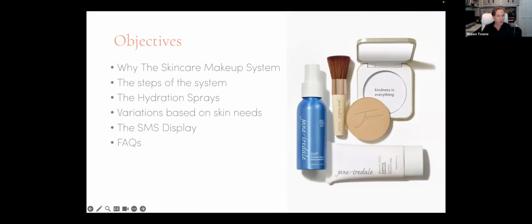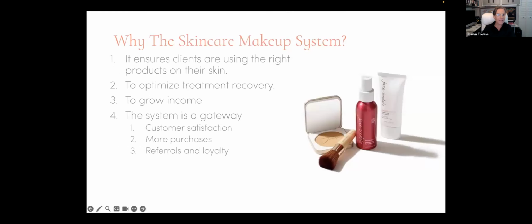Then I'm also going to show you the new skincare makeup system display, which I think is a lot of fun. And then we're going to go into some FAQs, just some frequently asked questions that some of you might want to know. And again, we'll probably also have questions that you all might have come up with during the course of the presentation. So let's go ahead and move into what makes the skincare makeup system so important.